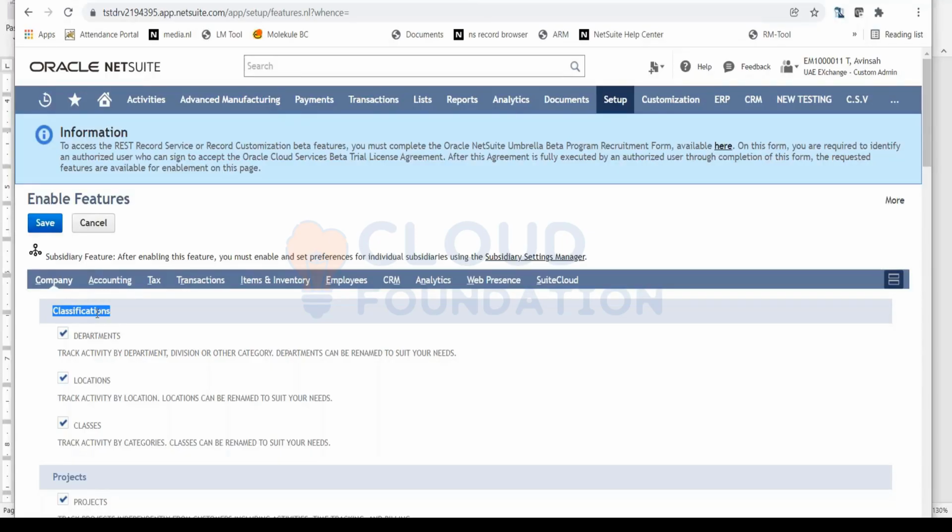And with classes, you can use it for any sort of reporting. Like you can use this for your sales channel wise profitability report. You can use classes for your product category wise reporting. Anything that the client wants to see. It's very important that you are aware of the concept of classification because as a functional consultant, when you go on a client, you need to explain to them why they need to track department, class and location. You need to make them realize the importance of using these classifications because this is going to help them a lot in their reporting and financial profitability.